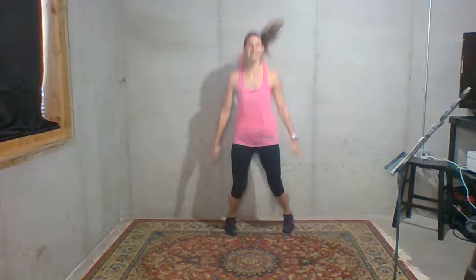Let's take it to an X jump. Draw that X. So big X on the floor. Out and in. Option to step here as well. So you can step wide for that V. Whichever serves you better. Keep going. Couple more here. 2, 1. Full jack. Go up.